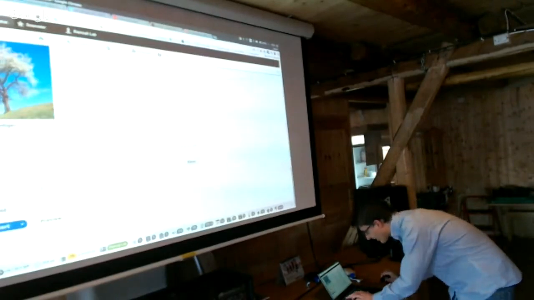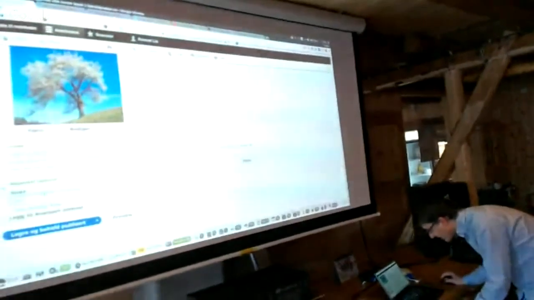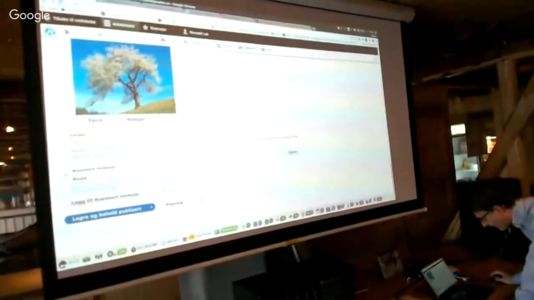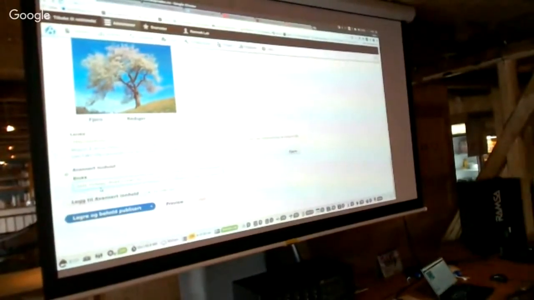So let's find that block. It's going to be a complete field, and it's just an entity reference field for selecting blocks.